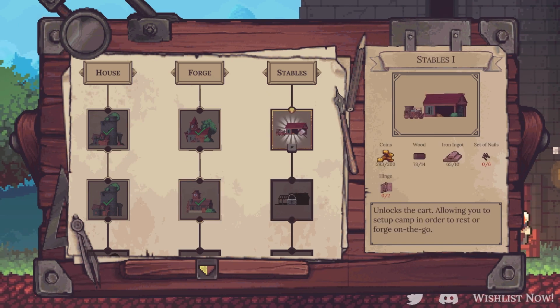Stables! Oh my god, we can probably make that really easily, actually. Should I do that before we go? No, I can't keep... Oh, but I gotta give my ox a home.